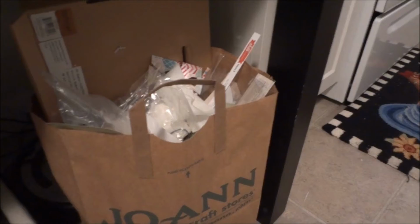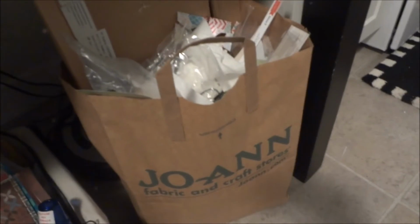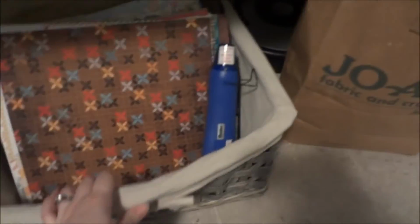Underneath my table, this is just my paper scraps where I throw everything away, and then I recycle them or throw them away once it gets filled, which you can see it's filled, so I should probably do that. But for me it's easier, and the idea of a garbage bucket right there for some reason bothers me. I can't do that, so it's just a paper bag. This is a gigantic basket and I love it very much.